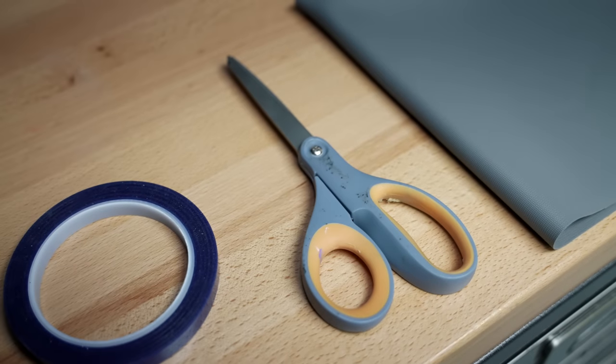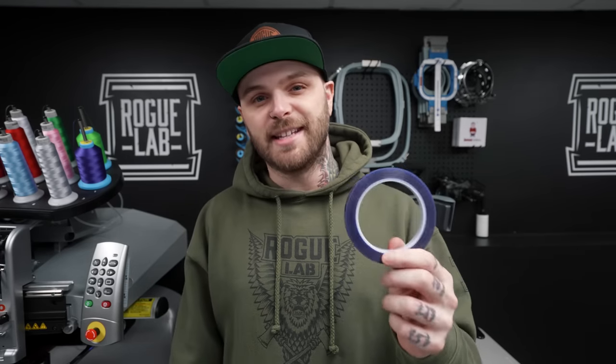Here are a couple more tools of the trade you're going to want to have around to heat print hats. First up is some high heat tape — you can take your leather patch, position it, and tape it down exactly where you want to press. Some scissors, which seems pretty self-explanatory. And then there's this thing — in my opinion this is probably the most important thing you should have at your hat heat press at all times. This is the secret weapon to heat printing hats without ever leaving any scorch marks behind: the Stalls flexible application pad. I've been using this thing for three years now, and out of thousands of hats I've never left a scorch mark thanks to it. It's a high heat silicone rubber and it's super stretchy so you can conform it to all kinds of weird shapes. This is especially good for hats with flat bills because with the flat bill sticking straight up, the iron of the press can drag down the top surface of the bill and leave marks — with this pad you can cover the spot you're pressing and overlap it over the bill and it'll conform no problem, with no marks whatsoever. I recommend this to everybody with a hat heat press, no matter what brand.